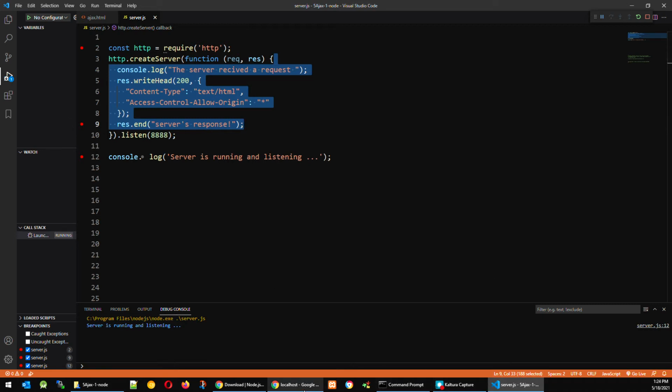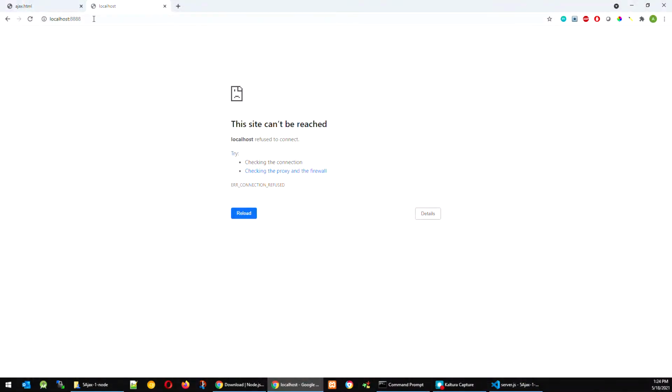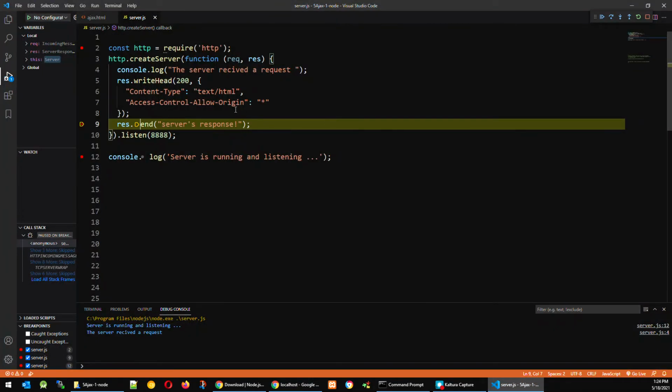Let me show you. As you can see, it is still running because I can see this sign over here. If I want to pause my application, I click on that. So I'm going to go back to the browser, because I'm just testing the backend at this moment. I'm going to press enter. You see that the moment I press enter, the control comes to the server side.